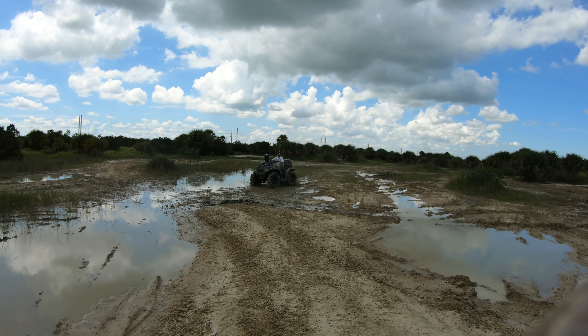I think you guys should check out this link right here and see how this thing does up against a similar Can-Am. Not the XMR, but I don't have anybody with the XMR. I'd love to go stock for stock with the XMR — I think I just wiped the floor with it honestly. I'm really happy with my purchase. It was maybe like $5,000 less than the 850 XMR, and this thing actually has 4-wheel drive — all 4 tires spin.